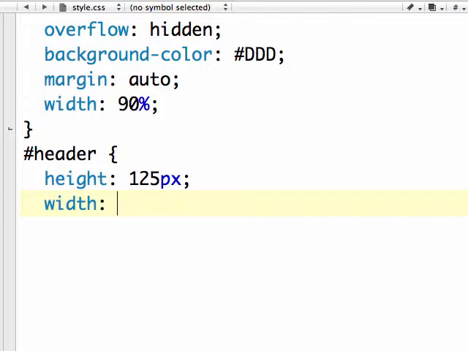When we're dealing with a container with a set pixel width, it's pretty easy. We make those the same pixels. For example, we typically do 955 pixels. If the container is 955, we can typically make the header 955. But when we start working with fluid designs and percentage-based designs, that changes. The rule says we're dealing with a percentage of the box that we're in or the div that we're in.